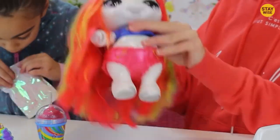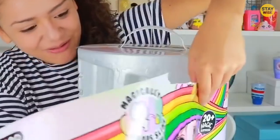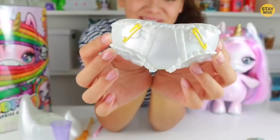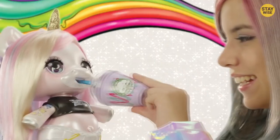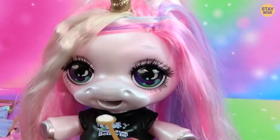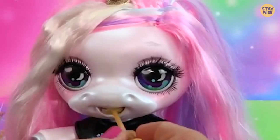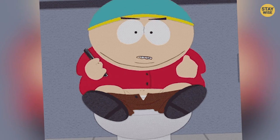The first thing that's off-putting about this toy is how hard it is to unbox and put it together. After unboxing the toy, you would have to wear its diaper and shirt. The diaper is a rubber thing that would require a good amount of force to get it on. There's also the feeding part — kids would love this part. You have to mix its powdery solution with water and then proceed to feed the unicorn. You have to be careful doing that so that you don't spill the content on yourself. After feeding the unicorn, you have to shake it so the food digests. And then comes the pooping part.